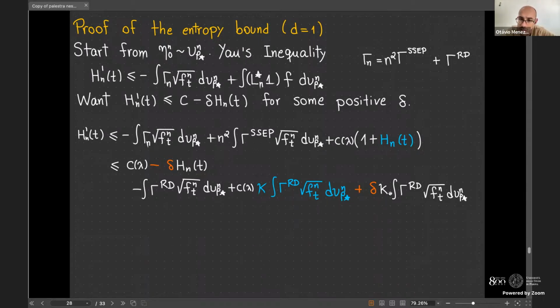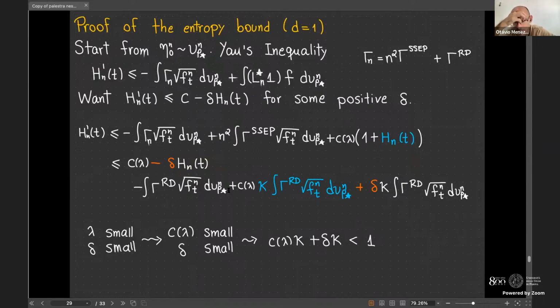We just need to somehow get negative terms. And here is where we need our strength of the perturbation to be small. There's a constant that shows up in the first bound, the bound of the arbitrary density, in which you have a constant in front of the entropy that depends on the coefficients of your quadratic function. We're going to have a look at where this comes from. Essentially, it depends on the size of your perturbation. So if your perturbation is small enough, you can get your positive terms small enough to get something small at the end and bound the entropy uniformly in time.